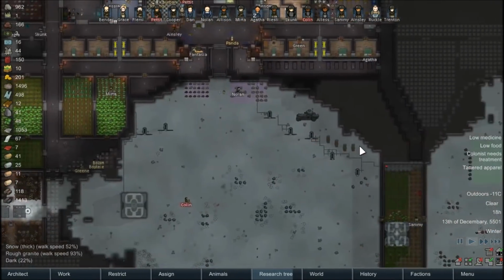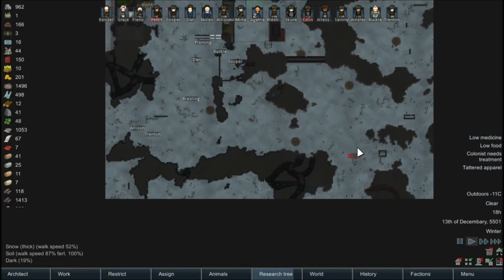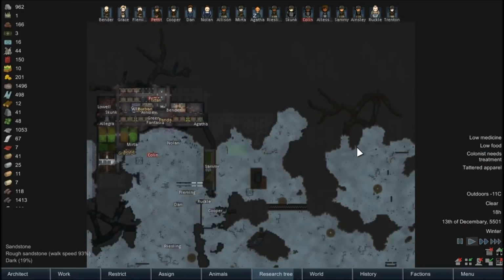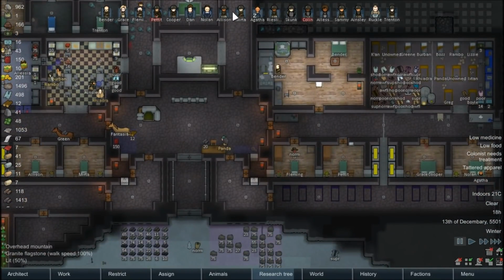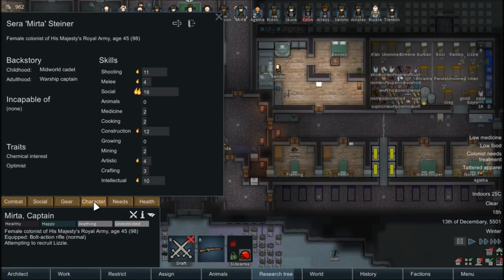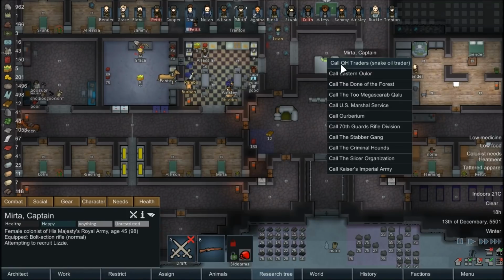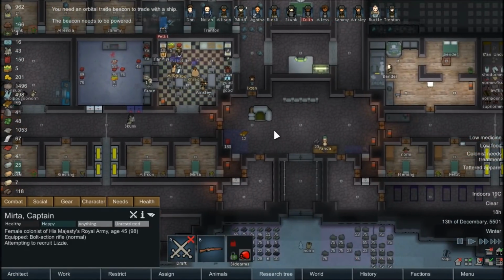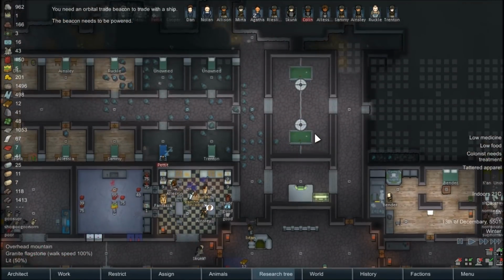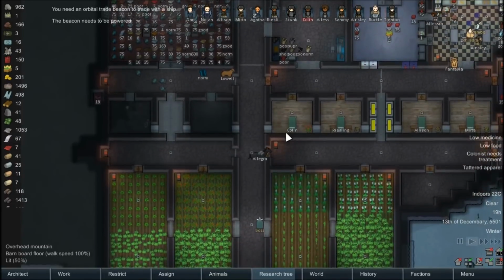And, God, we could really use a trader, couldn't we? We were supposed to have one. I don't know what happened to them. I wonder if, you know, it was probably this. Myrta, I think, is our social person. When you're done with that, can you come talk to that snake oil trader? Oh, right, we don't have the orbital trade beacon down yet. Oh, well.